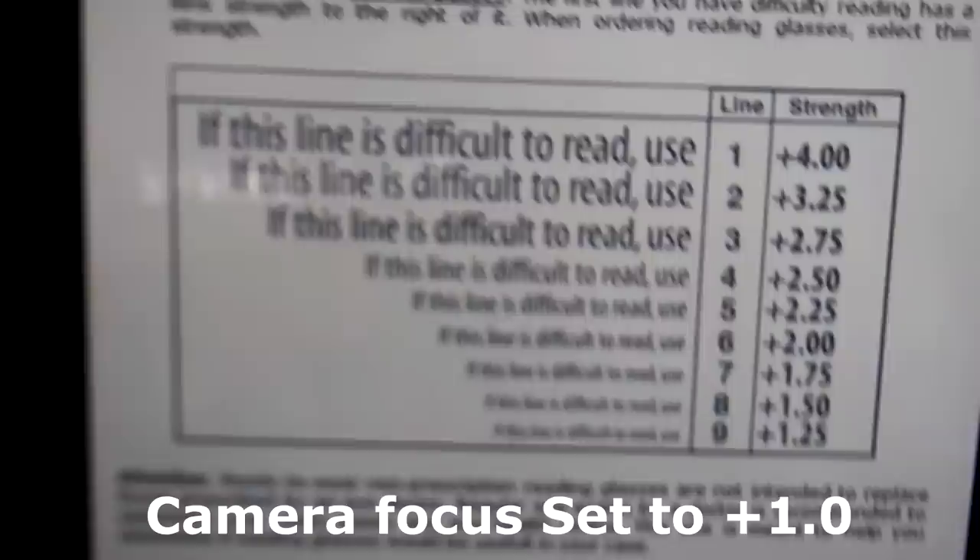Here are some scenes from my original One Power Readers review. They can supposedly adjust from 0.5 to 2.5 automatically. Still seems kind of blurry to me — it's most in focus at about 7 or 8 inches. There was a news channel that took the One Power Readers to an optometrist, ran them under the machine, and the whole lens showed up as a 2.5. They couldn't get it to go down to 0.5 like they advertise. To me, the One Power Readers are really no better than a standard pair of 2.5 reading glasses. If you're looking for something that auto-adjusts, I wouldn't put too much stock in the advertising claims.